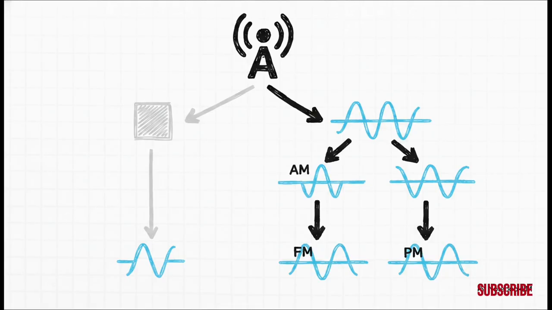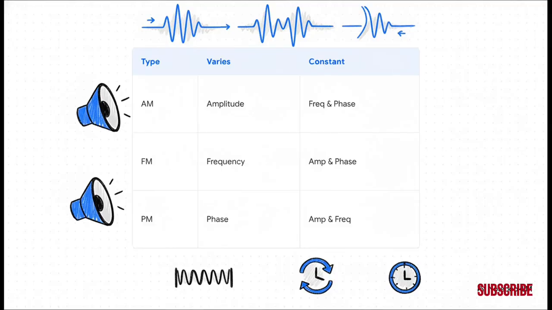This branch splits neatly into amplitude modulation and angle modulation. And angle modulation itself, well, that breaks down further into frequency modulation and phase modulation. This breakdown brilliantly illustrates exactly how those continuous waves work. In amplitude modulation, or AM, the amplitude of the carrier wave is what changes according to the message signal. Visually, the wave grows taller and shorter based on your voice, while its frequency and phase stay exactly the same.